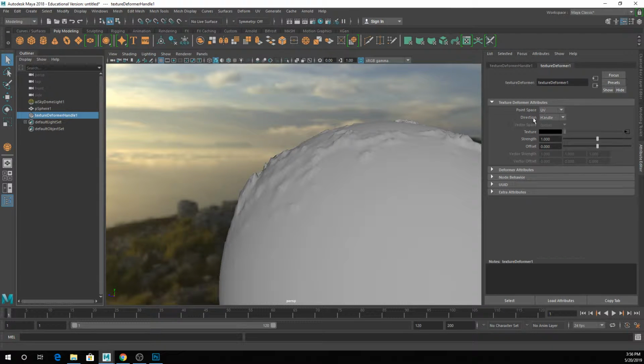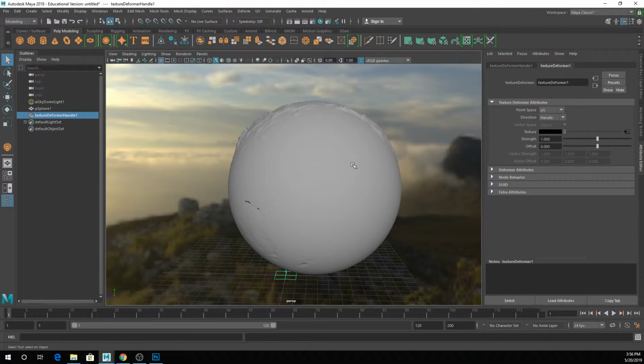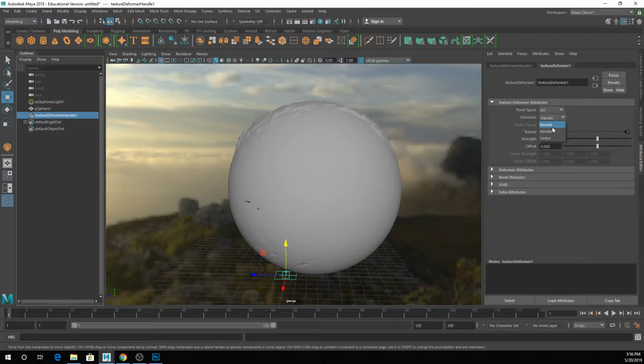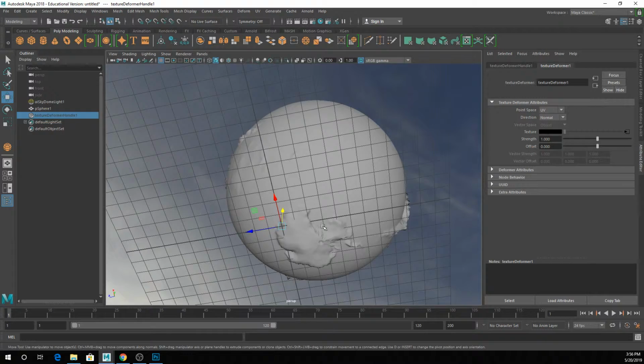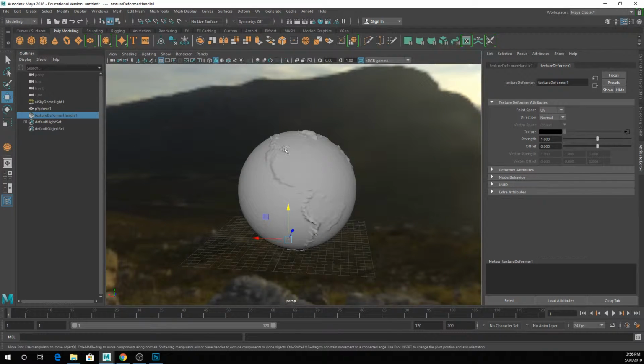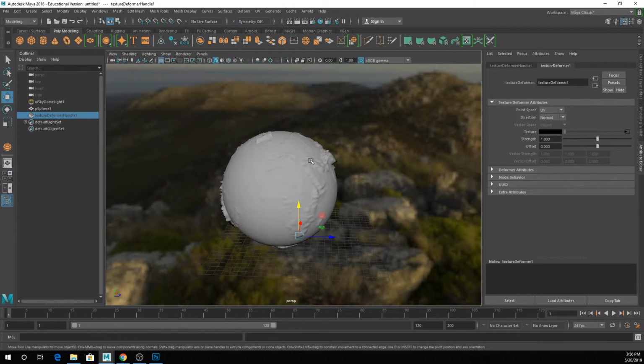and where it says direction, usually by default for some reason it's set to handle. That's just going to look at the y-axis of your little rotation gimbal thing. What you want to set that to probably is normal, and you can see that as soon as I set it to that, it's moving outwards from the circle based on the normals of the faces rather than pulling all the stuff straight up in the air. So now Antarctica actually looks like Antarctica instead of being sucked up into the globe. And look, it's the Rockies and stuff. But yeah, you can do weird stuff like that.